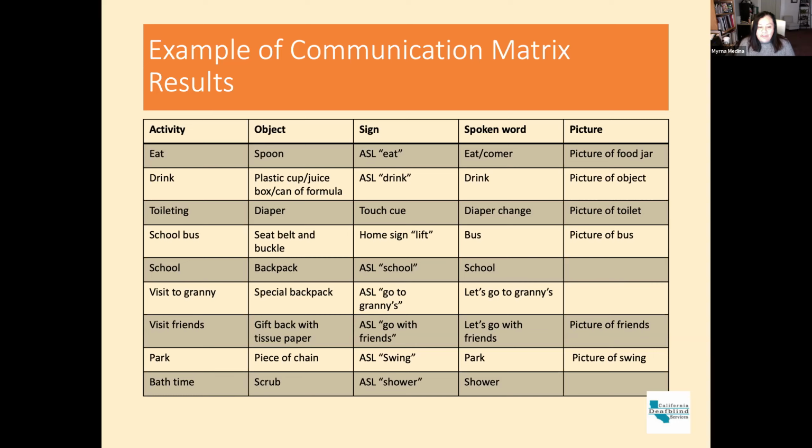As a parent, we tried to do a lot of things. One of his favorite things was the school bus. I would show him the seatbelt and the buckle, and the home sign for lift. So home sign, not ASL, but lift, and tell him the bus, and he'd love that, because he loved lift. For his birthday, they gave him lifts like 3 times, back, up and down, and he was so happy. So that was his treat every day for going to school.